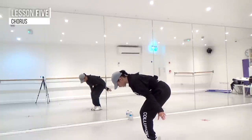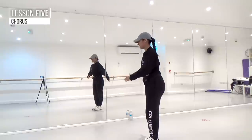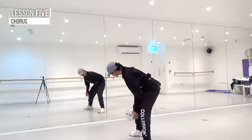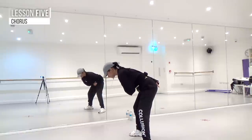1, 2, 3, 4, 5, 6, 7, 8. Then we're gonna come up here. So we're still facing the left. You're gonna get your left hand to the right hip, right hand behind here. Then we're gonna open out our knees and bend down like this, bending our knees. Then we're gonna roll our head to the right side. So we're gonna look to the right side.